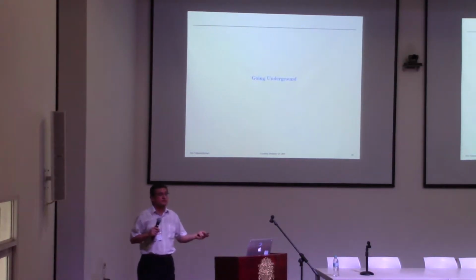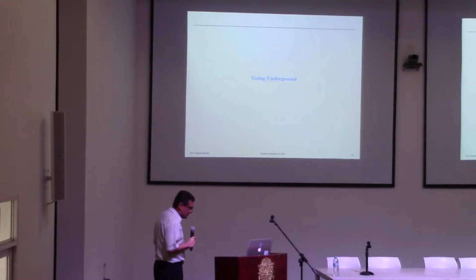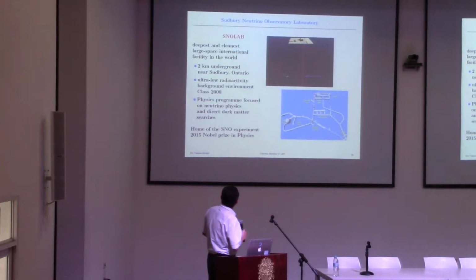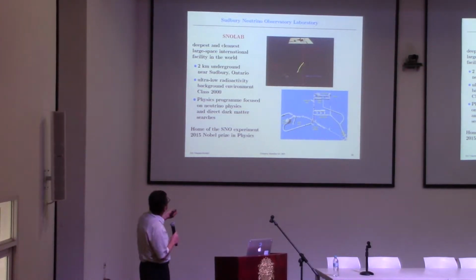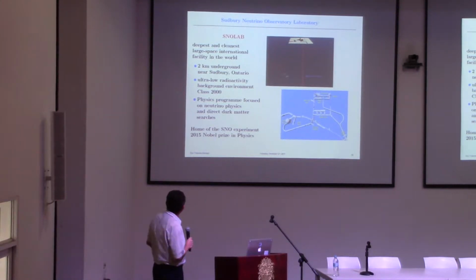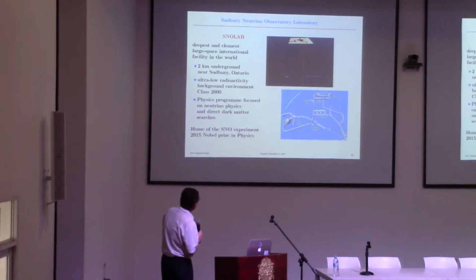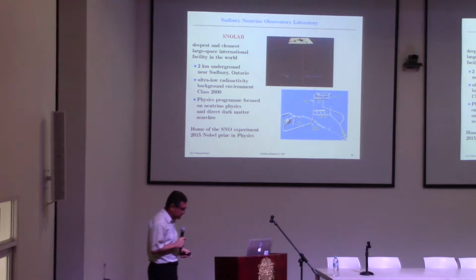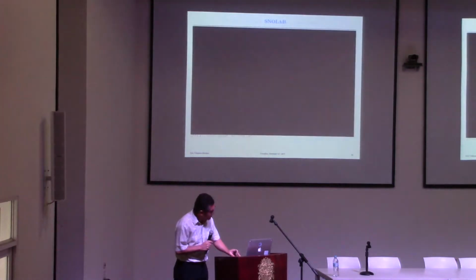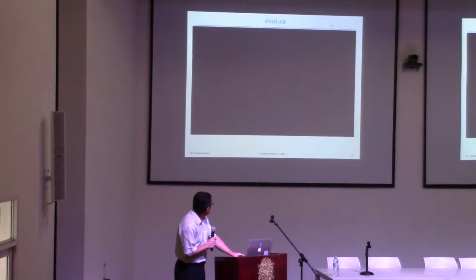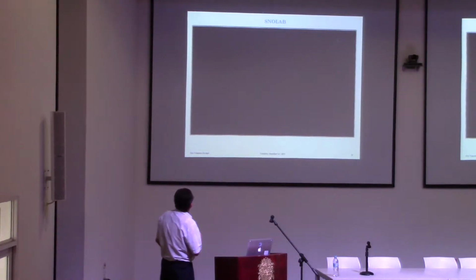One is going underground. We always like to show what it is like going truly underground. I'm going to use as an example the place where PICO and DEAP are located. This is SNOLAB, 2 kilometers underground in northern Ontario in Sudbury, in Canada. It has about 5,000 square meters of laboratory space. And this is the SNO cavern, where, as you heard 2 years ago, the Nobel Prize was awarded to A. McDonald for the oscillation of neutrinos. I have a few pictures, but I think it's always nice to actually see a video of what it is like going underground. So that's what I have to show you here.